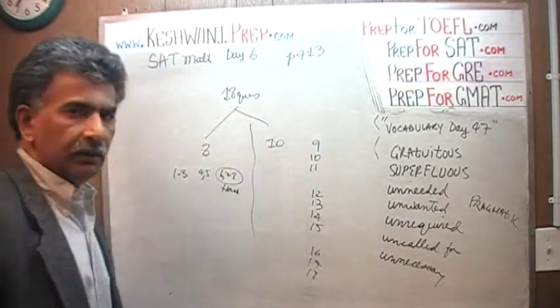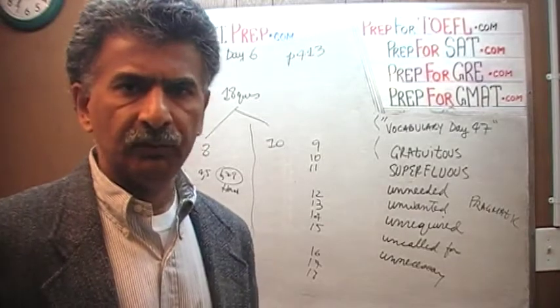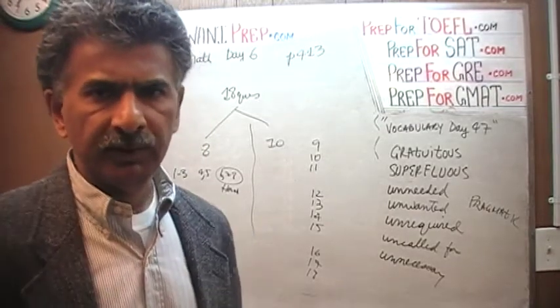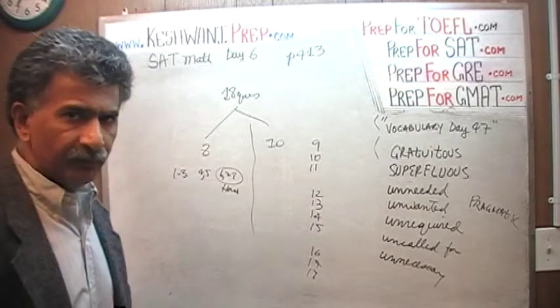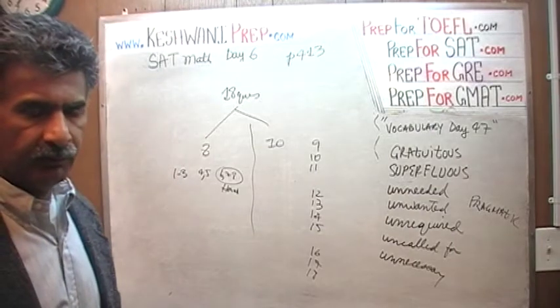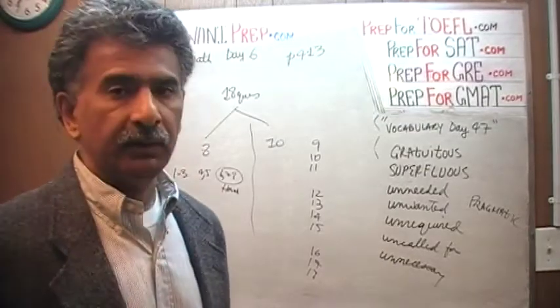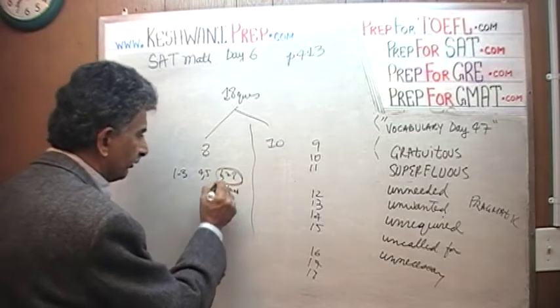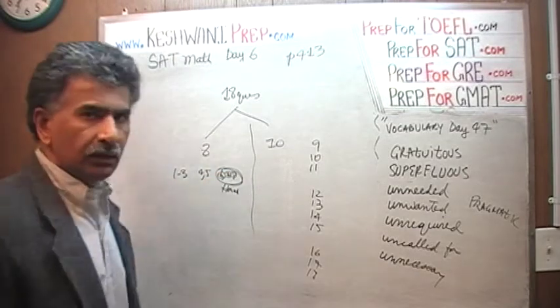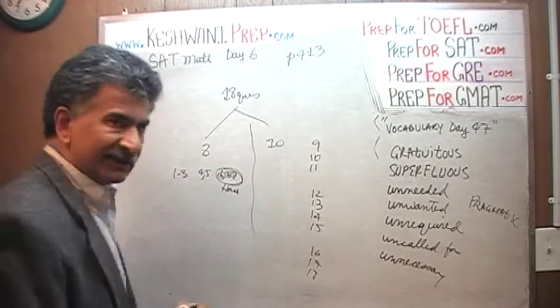Now why do we need to know that? How does it come in handy? How is that information useful to you? Don't you have to do all of them anyway? The answer is yes and no. The reason why it is useful to know this information, and it's a good idea to have it in your mind, is because you don't want to find out that when you're working on question number 6, 7 or 8, you end up spending an inordinate amount of time, an excessive amount of time.